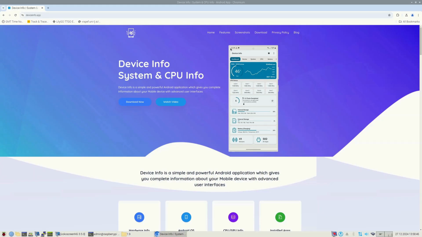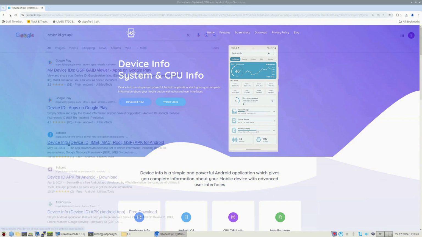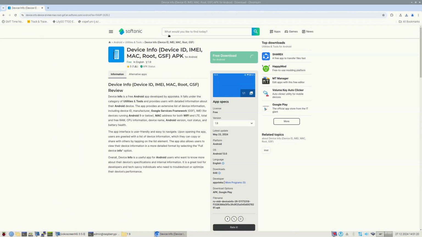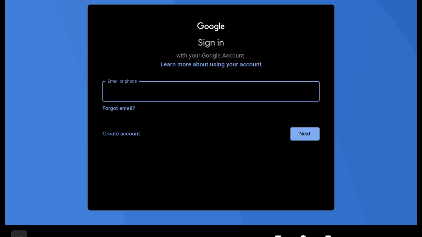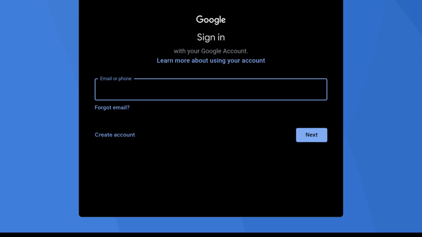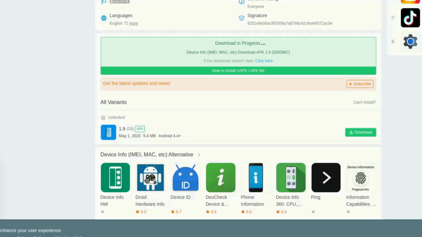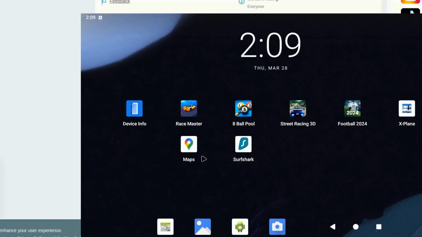This is a special application that you have to install, and it enables you to read your Google Services Framework ID, but unfortunately it is only available until you actually enter your credentials for your Google account. Afterwards you will not be able to read your Google Services Framework ID, so make sure to copy the Google Services Framework number, or you will be forced to use an ADB connection afterwards. Though there are many such applications available on the internet as APK files, many are not compatible with Raspberry Pi 5 or the version of Android that we are about to install.